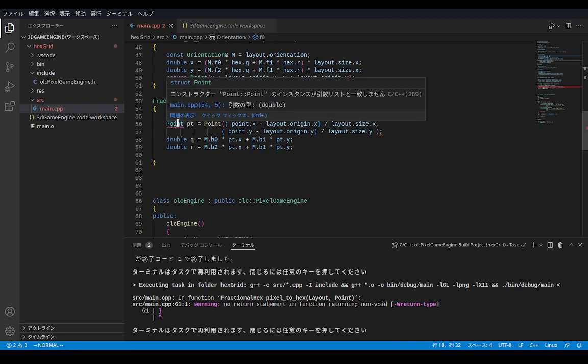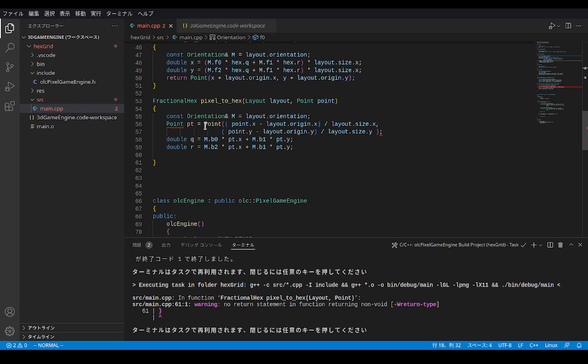The error says the constructor instance does not match the argument list. What does that mean? The instance of the constructor is not the same as the list it's pulling from, something like that, but it's doubles.